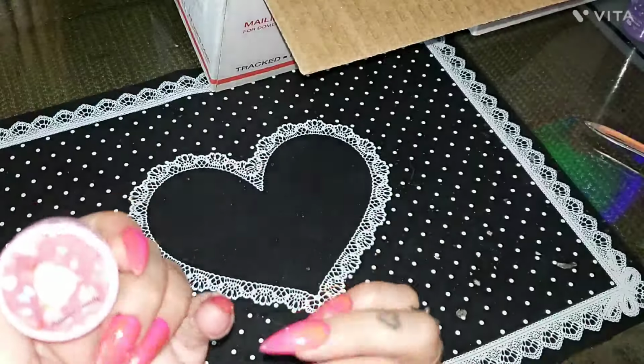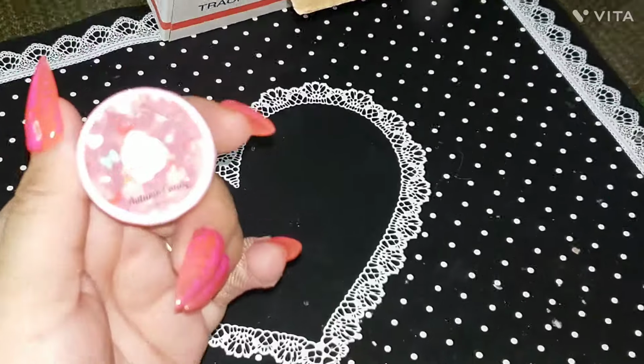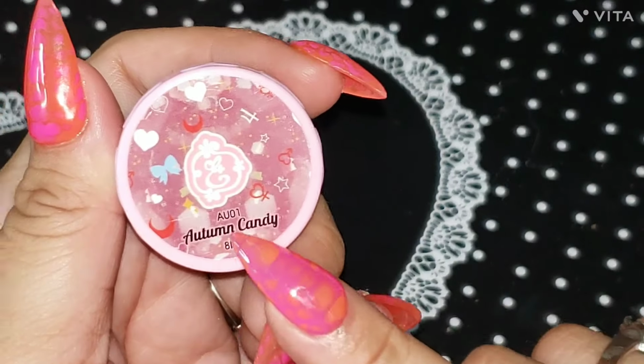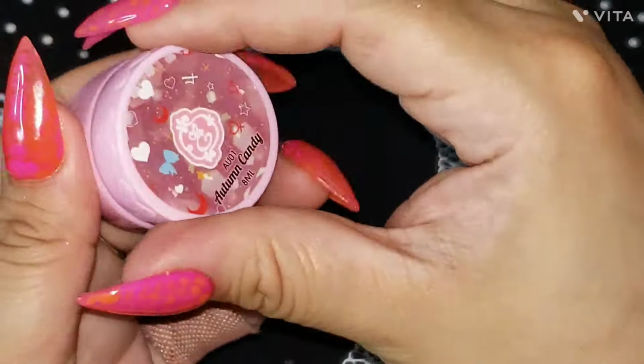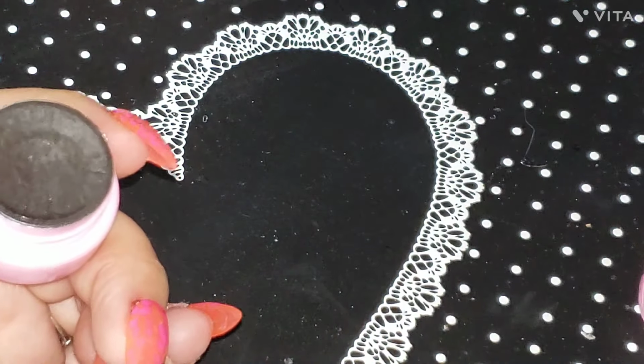All right, what we got? Ooh, we got another Autumn Candy gel pod. And this is in the number AU01. The other one was shade AU02. Okay, but it's from the same collection.